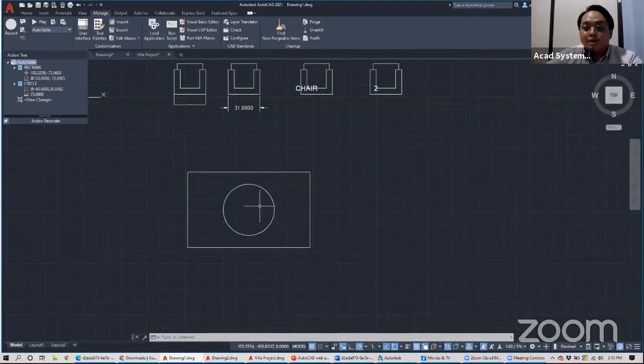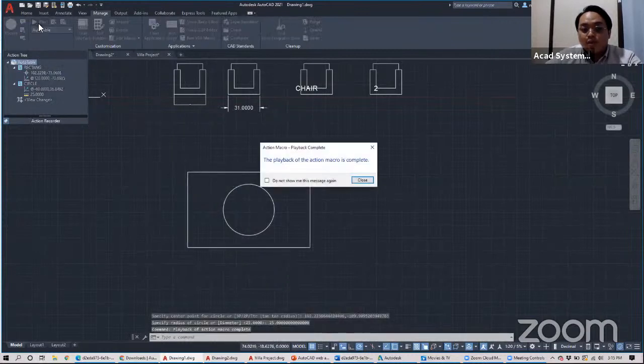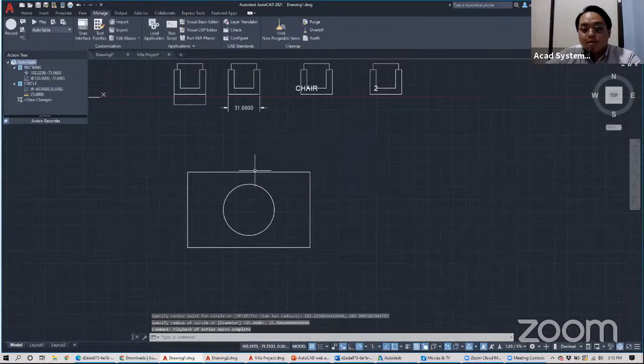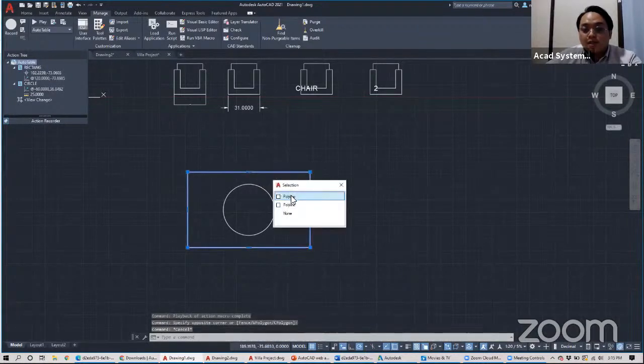You can simply record your action and then play it back. And if, let's say right now, I press play one more time, it is right here. You can see it has two layers here.